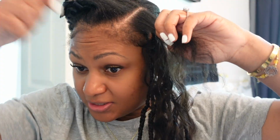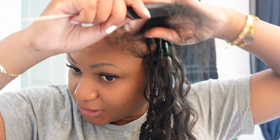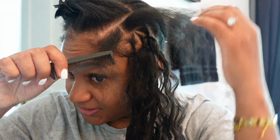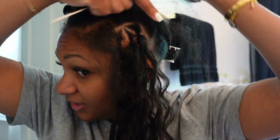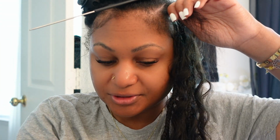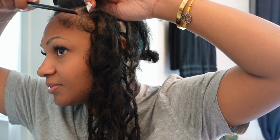1, 2, 3, 4, 5, 6. Not really pressed about my parting. I'm just gonna make it do what it do. Just parting where it makes sense, honestly. Like this ended up being a triangle part. Using a little bit of this. I really don't want to braid up my edges. I wanna leave them out.